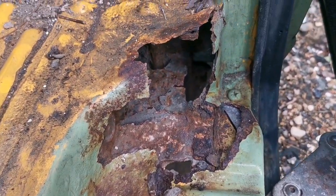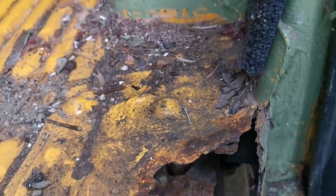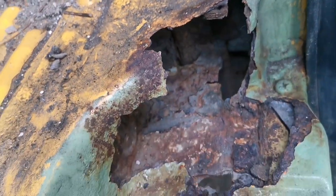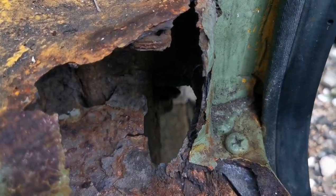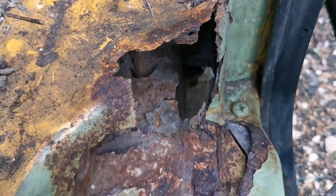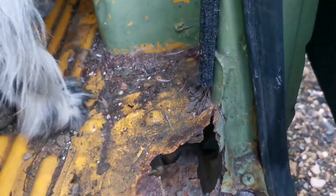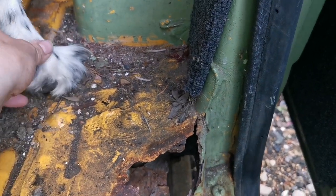So we're going to tackle this from above. It looks horrendous, but we'll soon sort it out. I'm doing it from above just because it's easy to access. If I had a ramp, I'd do it from below, but I haven't. I'm doing it outside. So what we're going to do, Jack won't be in here at the time I'm doing it, obviously.